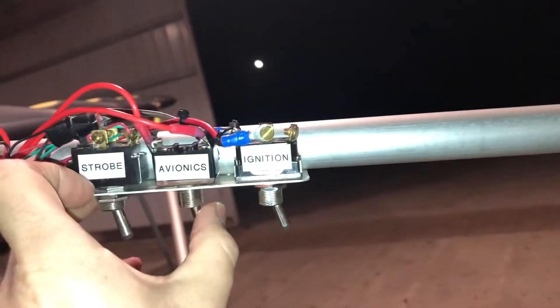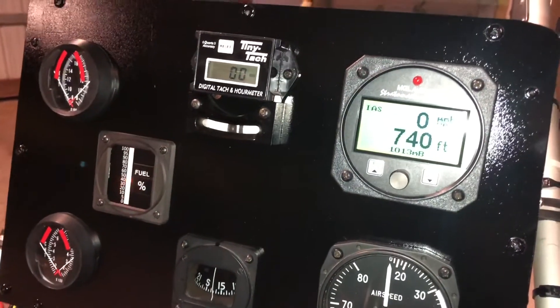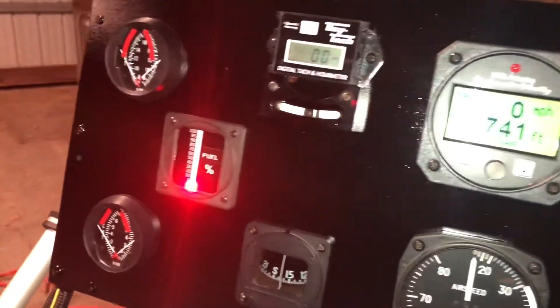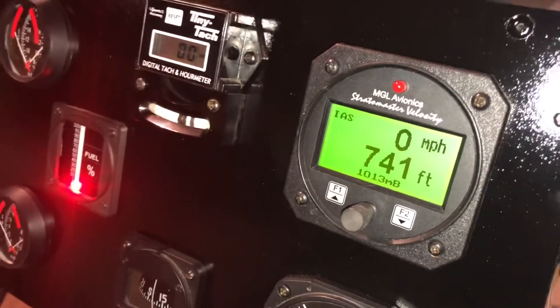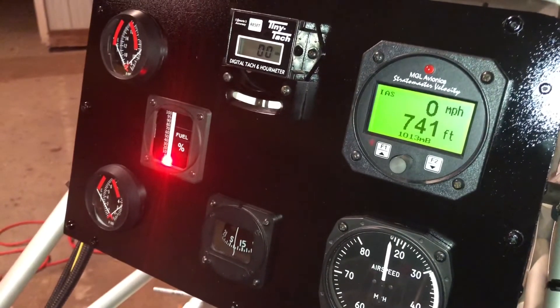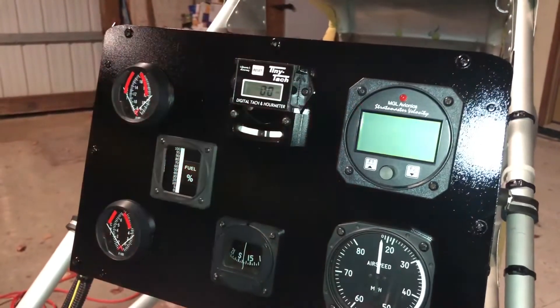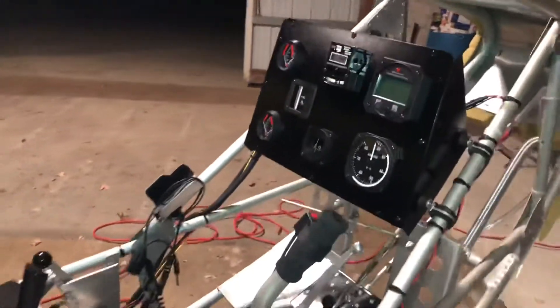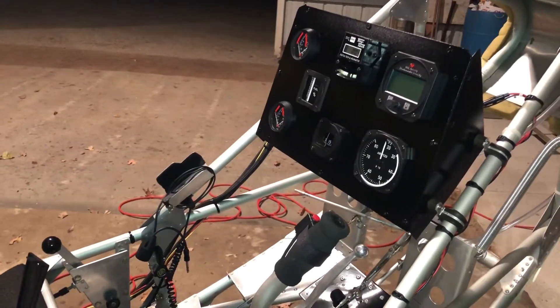Over at the front of the airplane I've got my positive lead coming out here to my switches - and there they are. I'm going to walk around to the other side for a momentous occasion - hopefully with no smoke coming out of anything - I'm going to power this puppy up and we'll see what happens. And look at that - we have an MGL that's running, we have a fuel gauge that is on. The MGL is even telling me almost the correct altitude - we're actually at 777 feet here according to GPS. We have power and no smoke coming out of anything, and I am a happy happy camper. We're going to go ahead and turn that stuff off.